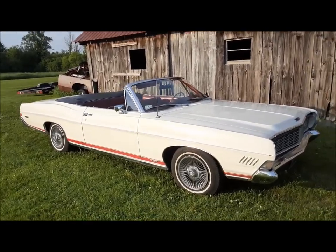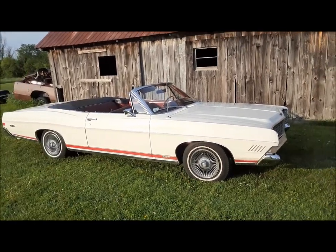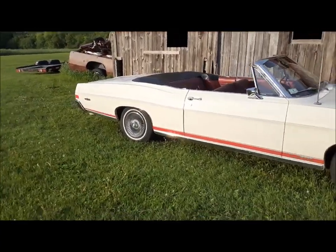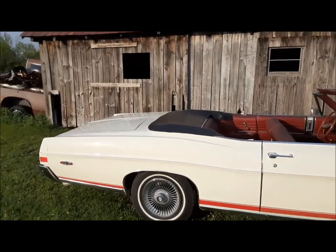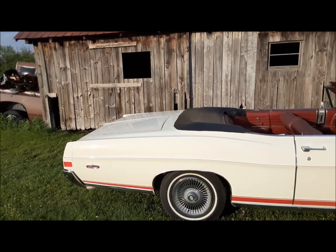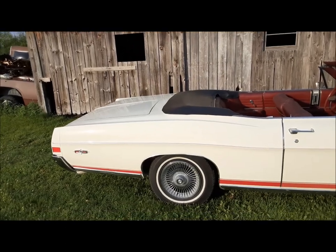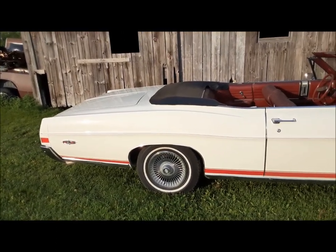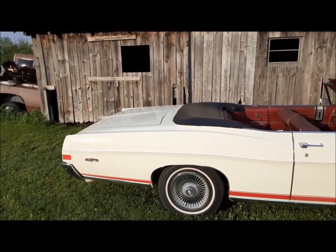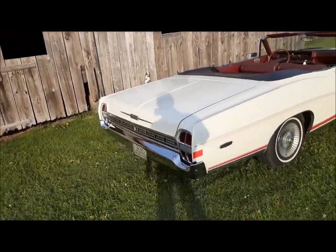So the long and short of it is, it's a really, really nice original car. From the doors forward, it's original paint. From the doors back, so the quarter panels and the trunk and everything, it was painted at some point. Now, I actually was able to track down the original owner of this car. He's a fantastic, wonderful 94-year-old gentleman from Pennsylvania. And he told me that one quarter panel was replaced in 1969 or '70 because of an accident. It had the back end of it painted because his wife backed it into a tree.